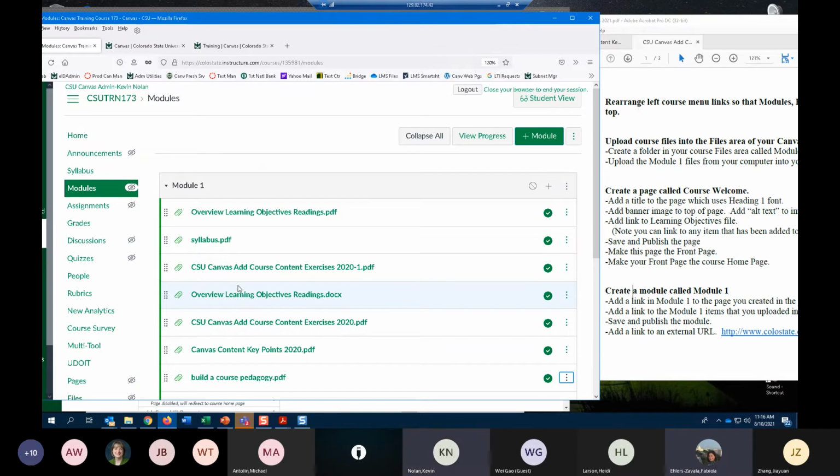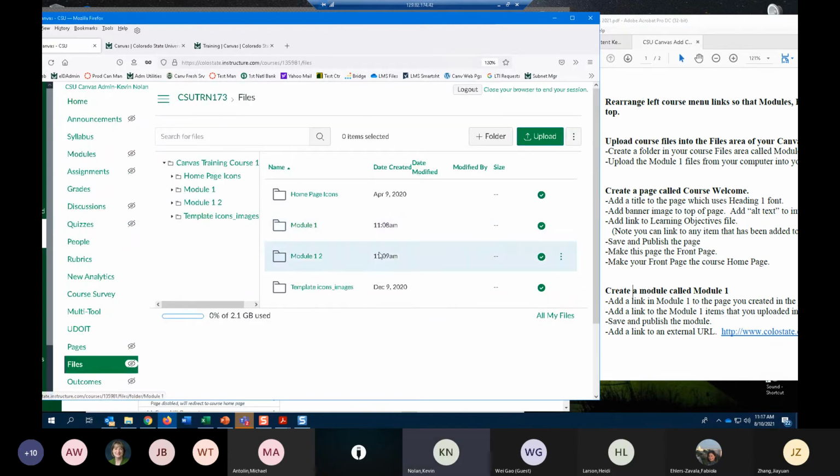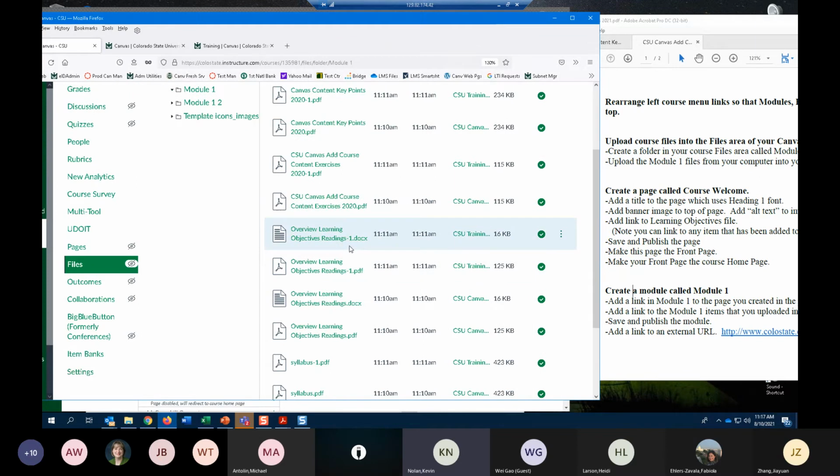Yeah, I prefer to use the files area, and I'll tell you why. I've been supporting online systems since 2005, and I've been supporting Canvas since 2014. I occasionally will come into a course, and I'll go into files, and there won't be any folders. There'll be 150 files here in alphabetical order. I will see duplicates, like we see here. This -1 tells me that I've got duplicate files. I will see 6 copies of the syllabus. I will see 4 copies of the Module 1 PowerPoint.